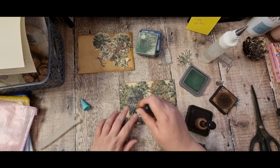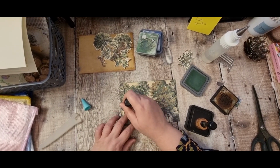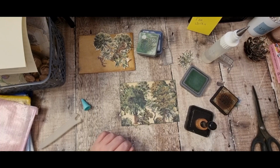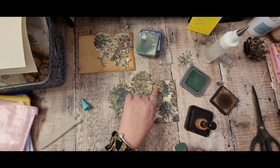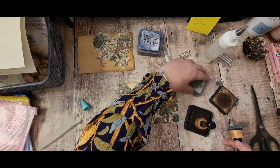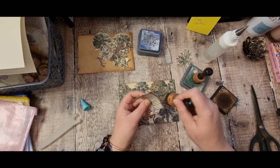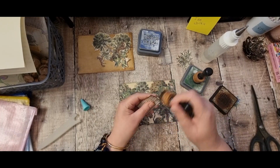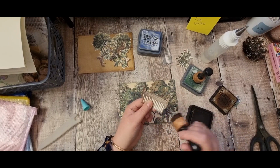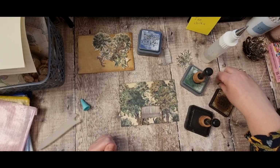Now I do wonder, because obviously these ones have got the cream coming through, so maybe next time I would just do the edges. I'm going to do the bench while I've got this out. And no, I'm not going to ink that cream. I think you're best leaving that cream. So now I know. Yeah, so that's the bench.